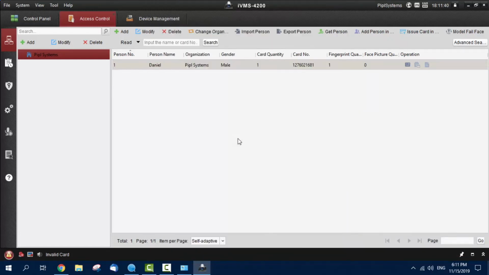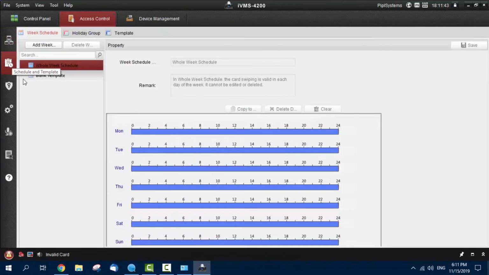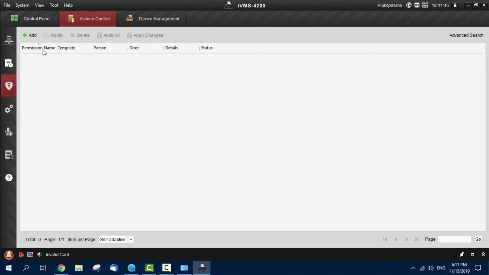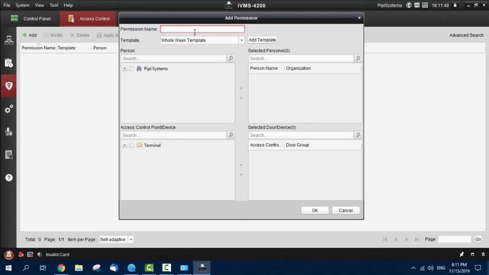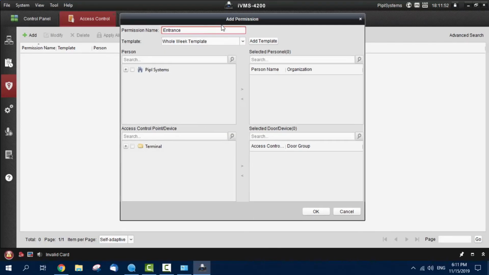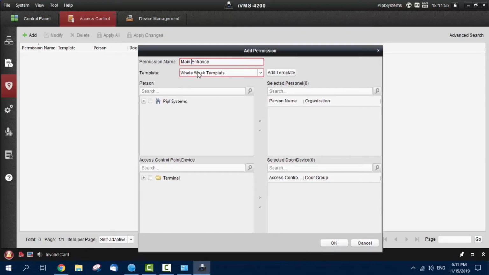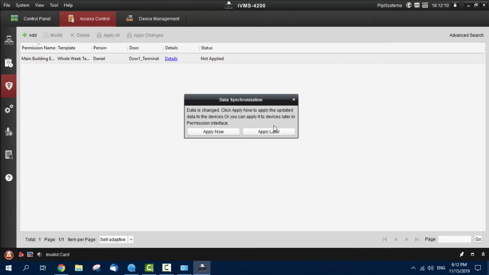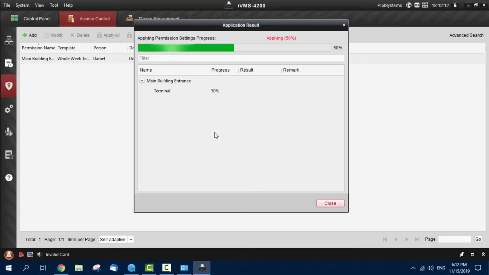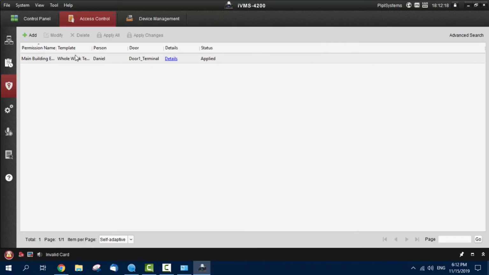Now I'm going to make a few rules. So I've got to create some permissions in here. Let's imagine this is the entrance door, the main building entrance. And here I've got a company with people inside. I have a device, that's what I do now. Check in here and press OK. And now all the data will be loaded into the memory of the terminal we have. And now we close, and now we can actually get in by scanning a card and putting our finger.